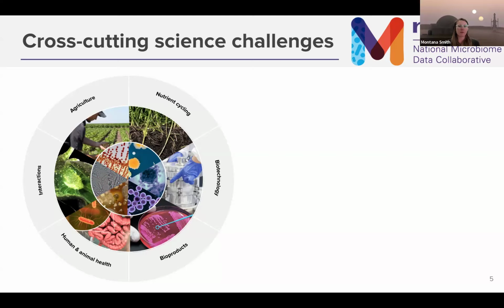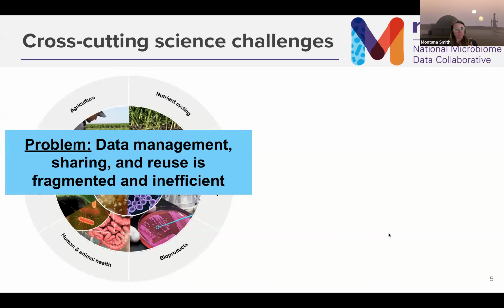The Biological and Environmental Research Program within DOE has made large investments to better understand microbes and the microbial community functions and how they apply to the broader mission of developing predictive understanding of Earth systems. And as this field expands and the variety of data and data types becomes available, the management of that data for sharing and reuse is becoming fragmented and inefficient for an ecosystem scale evaluation.